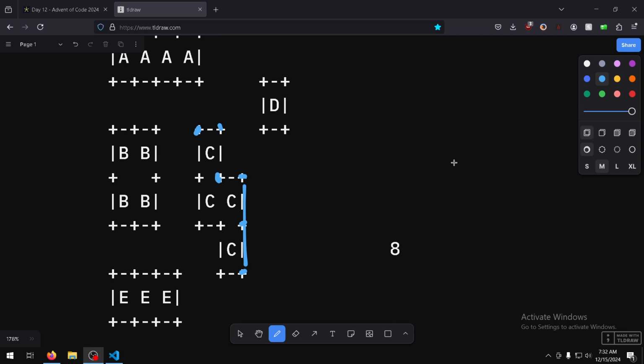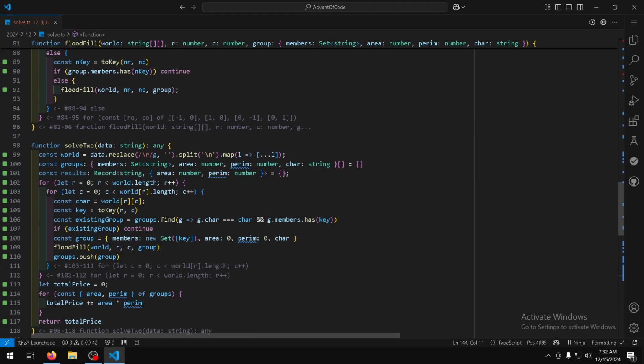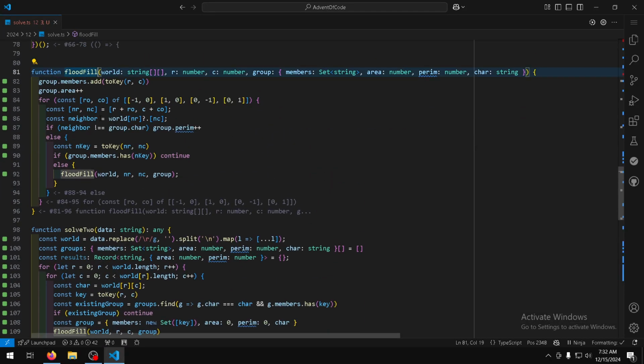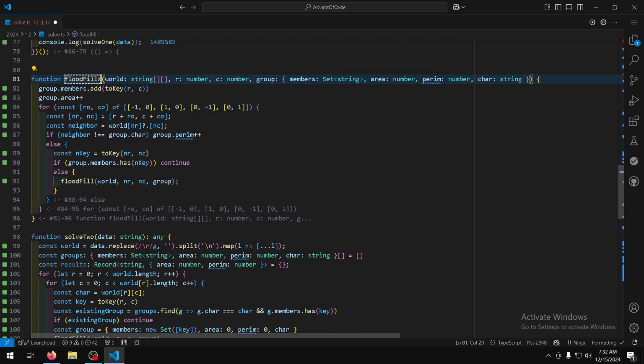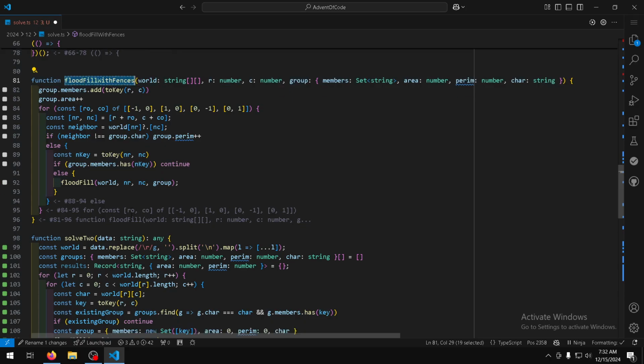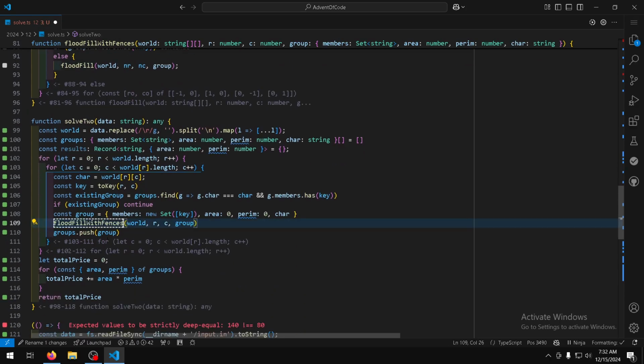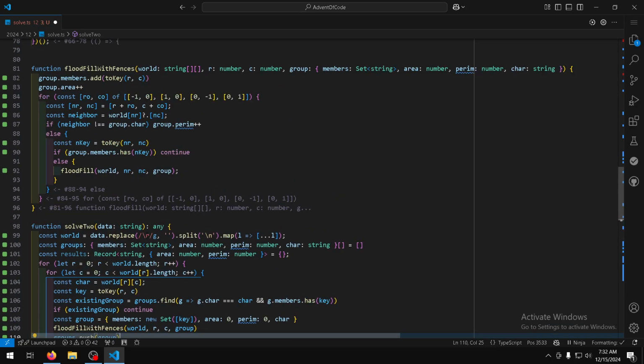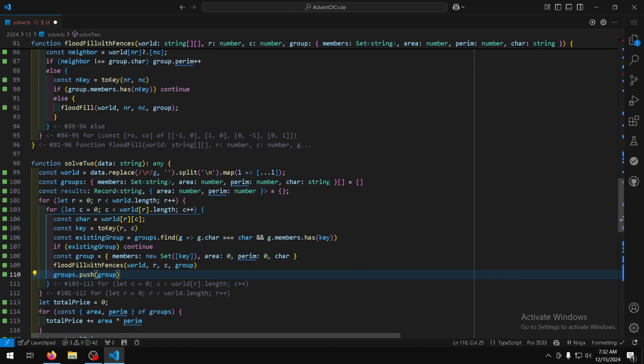I have returned, and line segment counting I am about to go. So, let's do solve 2, flood fill with fences, a cool new function name. And here we go. I think what we just need to do is add the additional collecting of them.